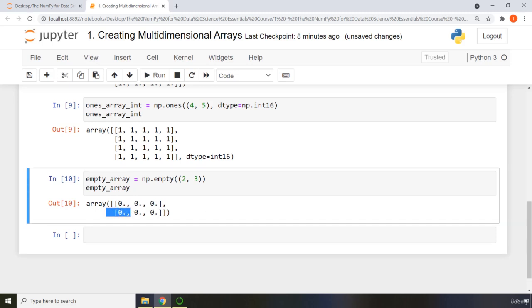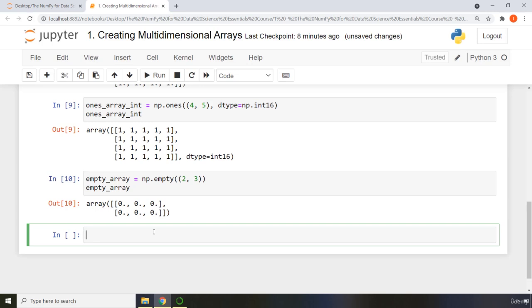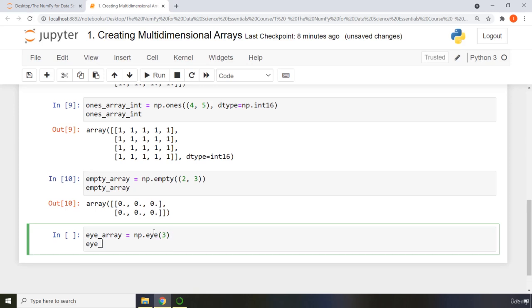We can also create a square matrix. A square matrix is when diagonally you're going to have the same number. It is also called an identity array. So I'm going to say I_array, and it is going to be np.eye, and let's say you want it to have a length of 3. This 3 is going to be the length of those diagonal elements from top left to bottom right of the array.